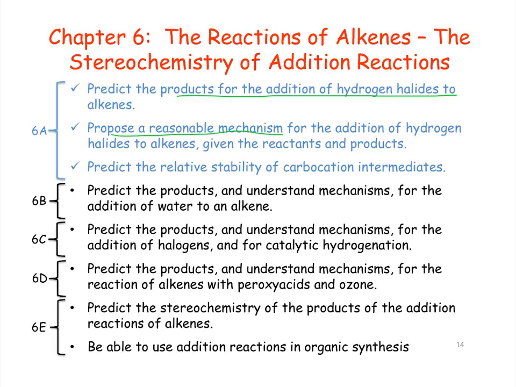Remember, the mechanisms involve showing arrows like this, which mean the movement of electron pairs to show the reactants and products and the intermediates. All right? And we know how to predict the relative stabilities of those. The other thing we've learned about is hydride and alkyl shifts. All right, so in the next video, we'll go on and we'll look at the addition of water. So this will be the hydration reaction. It's going to follow exactly the same process that we've just looked at for the addition of HX.